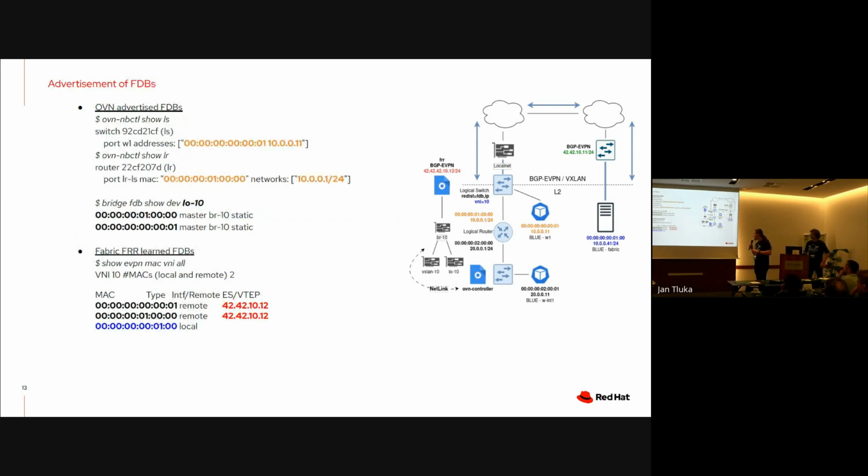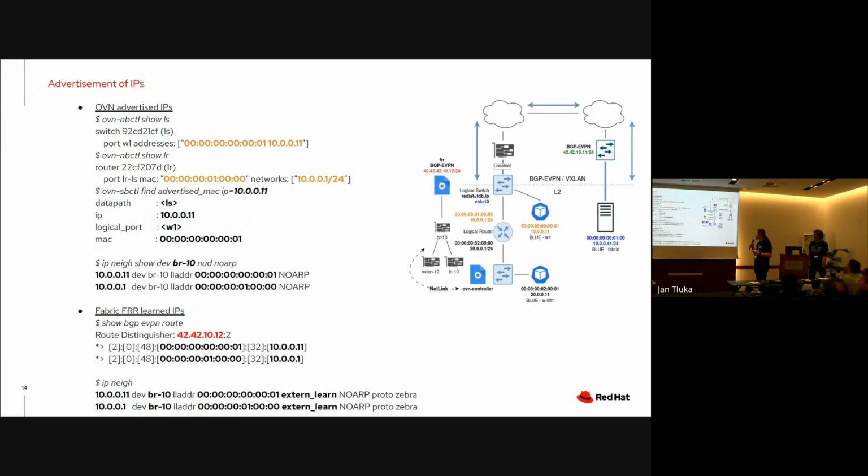And then there is the other side. So we actually want to also advertise the workloads that we have. This is for the FDB, so this is just the MAC address being advertised. The way it works, we will take a look at what is local to the OVN controller, so what is actually running on a given chassis, and we will put that via netlink to the loopback interface. FRR will pick that up, and it will end up on the other side. So the fabric actually knows that there is a workload with that given MAC address.